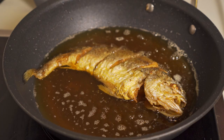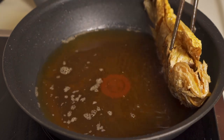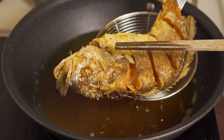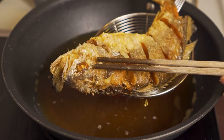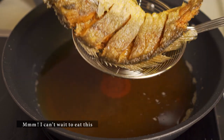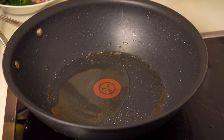Now the fish is ready. You know the fish is ready when it's crispy and firm. So I'm just gonna dish it up. Can you hear the sound? How crispy it is. Oil. A good amount of oil.